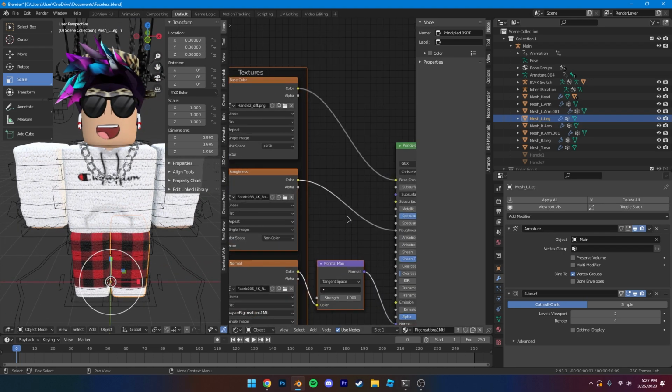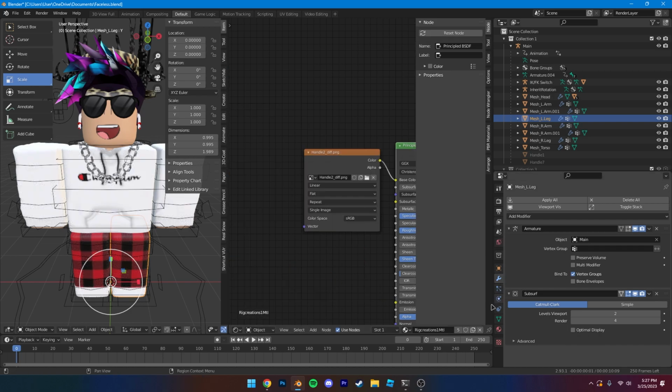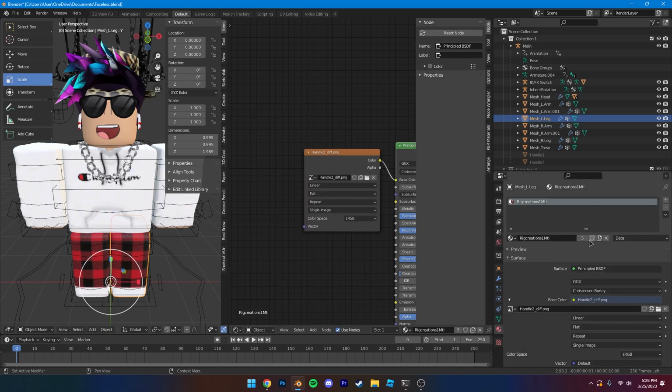So what I'm gonna do is I'm just gonna undo that and make a new texture. So we can just duplicate that and do pants. Oh my god, I cannot spell today. Okay, so we can just do PJs.